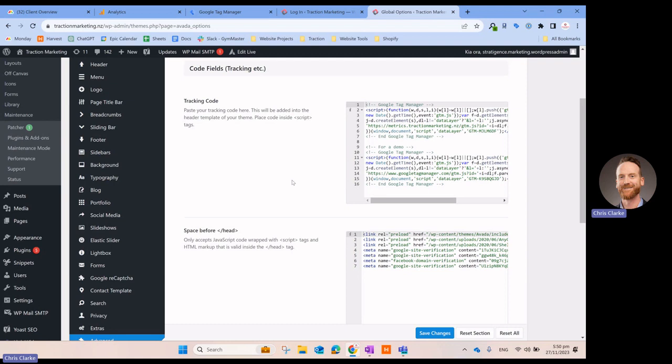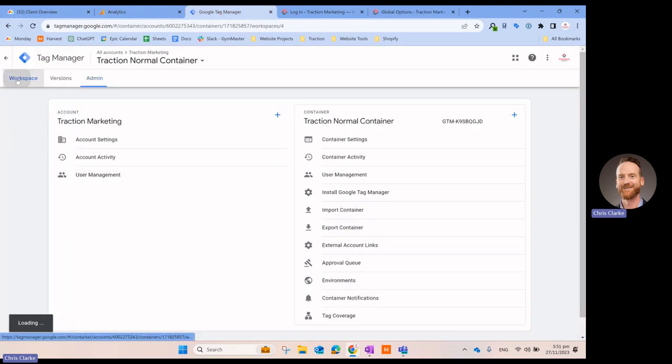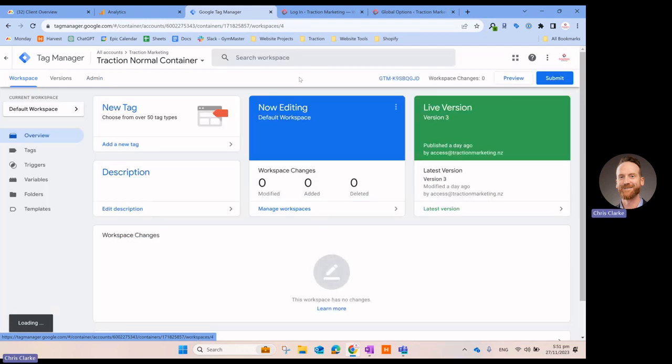Ask your developer if you are not comfortable with editing what's going on in the back end of your site. So I'm not going to put that code in because I'm going to now move on to Tag Manager, which is the slight alternative to using the code that is directly from Google Analytics. So we use Tag Manager. Who's used or seen Tag Manager before? Okay, so we use Tag Manager as our standard way of setting up our clients.